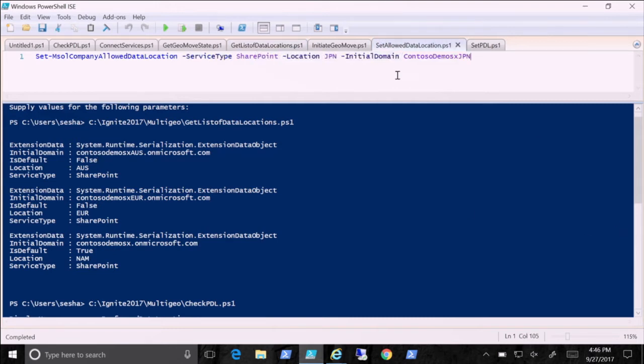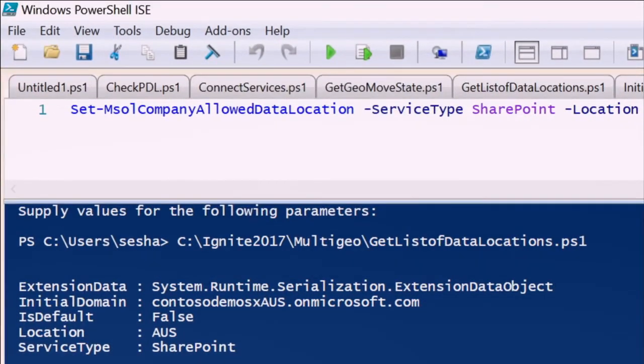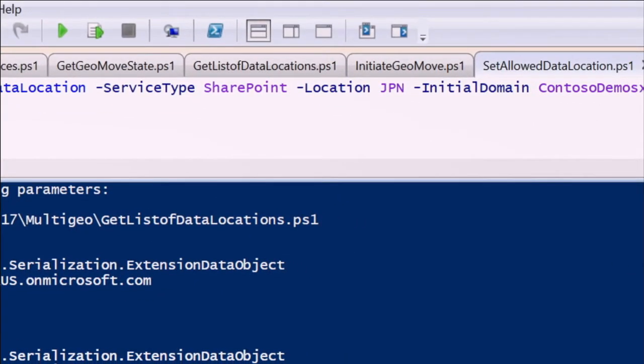All right, so the way we do that is, once we have enabled your tenant as a multi-geo enabled tenant, we have a PowerShell where, as a global admin, you can add additional geos to it. So here is an example. I have a Set-MsolCompanyAllowedDataLocation. Let me zoom in a little bit so you can actually see. This commandlet takes in a couple of parameters, such as service type, which is an important one that says which service I want to extend to this new geo location. It could be SharePoint or Exchange or Skype for Business, right? So you have to specify which service you want to extend to. The next one is location, which is Japan. It happened to be I also chose Japan in my PowerShell. So Japan is the location that I want to extend to.